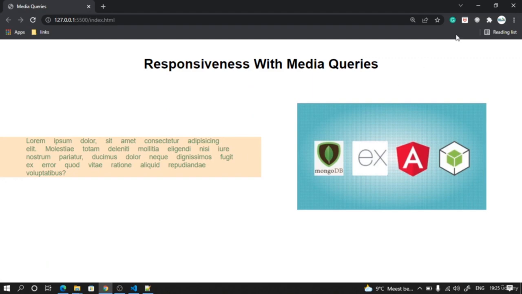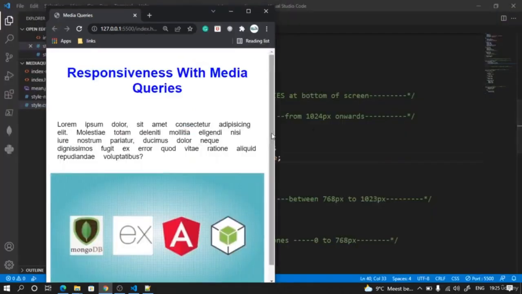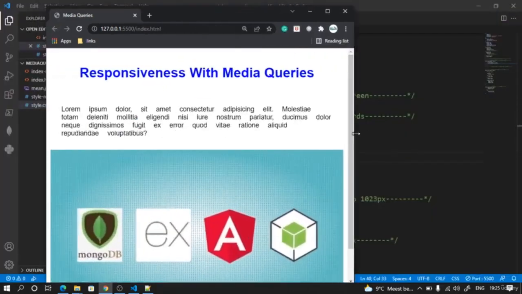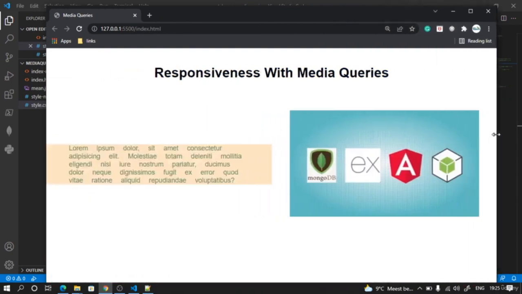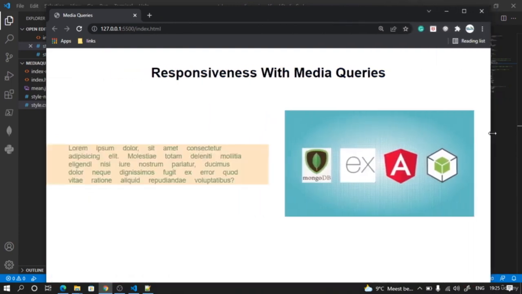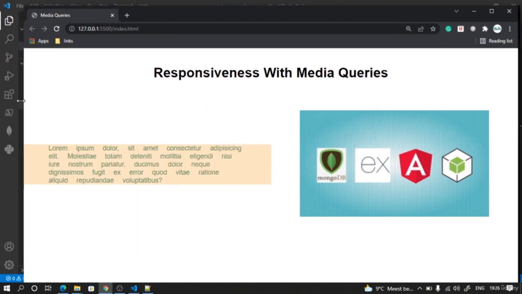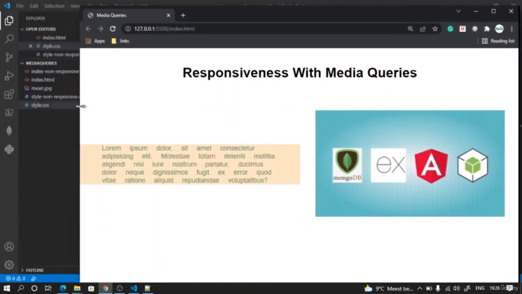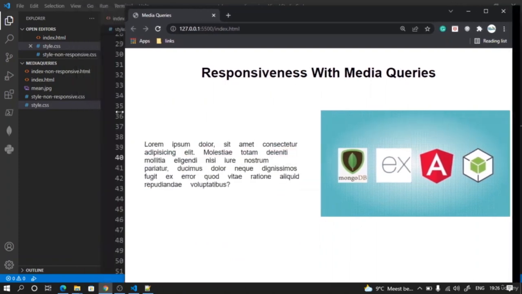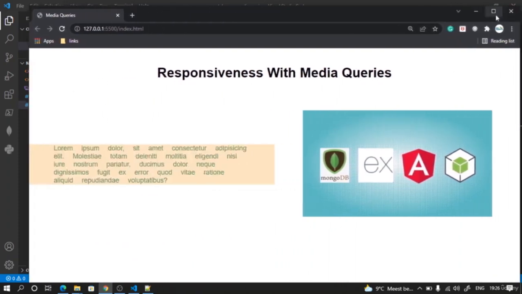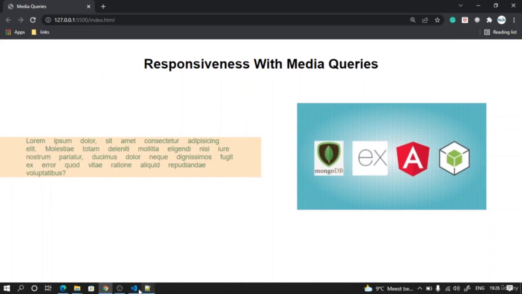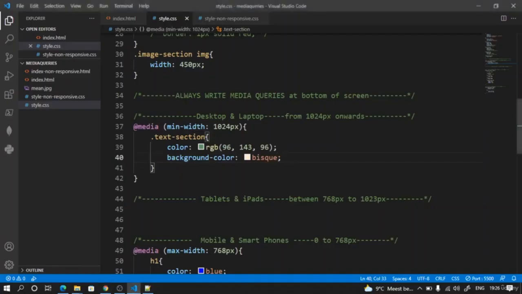So you see this has happened. So if I change this up to here, there's no effect. Up to here, no effect. And as soon as the device width changes to 1024, from 1024 onwards, it is going to keep applying that style, but as soon as the device width changes, it will not apply that effect. So that's what it means. So this is how we can target higher devices, which are laptop and desktop.